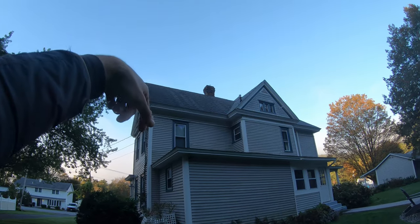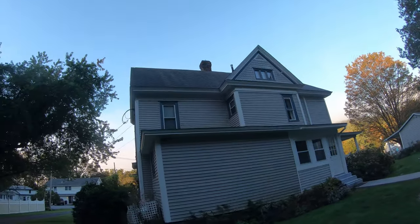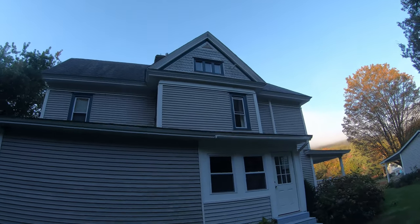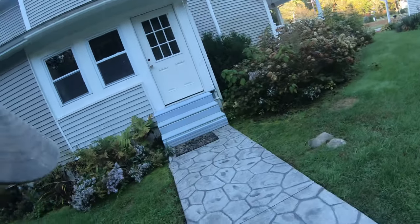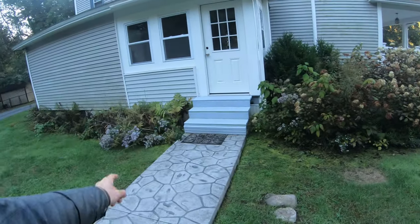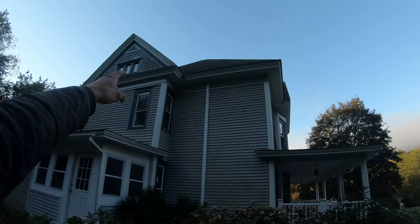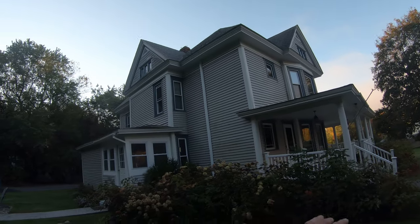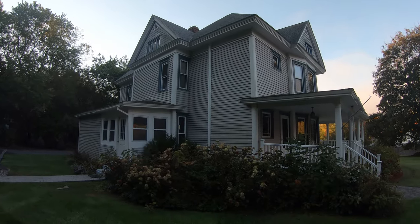There's some junk growing out of the chimney. Not too interested in that. If I could get to it, I would, but not an issue, right? Not gonna get up there and get ourselves in trouble for a couple leaves coming out of there. But we want to do all this vinyl siding after we do the roof wash. We're gonna get over in here. There's no gutters, so we're gonna have to pre-wet everything. We had a lot of fog and moisture this morning, so that's gonna be really nice.